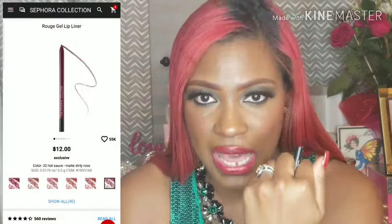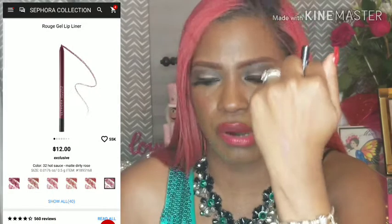I love a nice brown lip liner, and for some reason I thought that this, no wonder I grabbed the wrong one. Okay, so there is a brown that is called Hot Sauce. This whole time I've been using the wrong one. It is called Hook on Wood, and I want to show y'all what it looked like. The reason why I got it was I thought it was a nice brown. Well, it's a nice mauve. It reminds me of the Lolita from Kat Von D, kind of. But that's not the brown I was looking for.